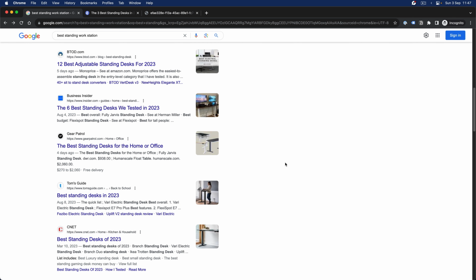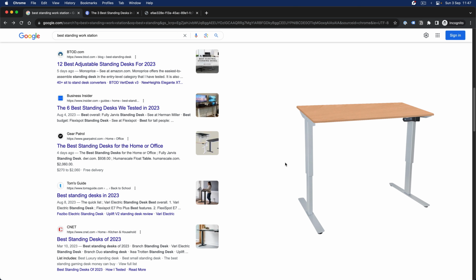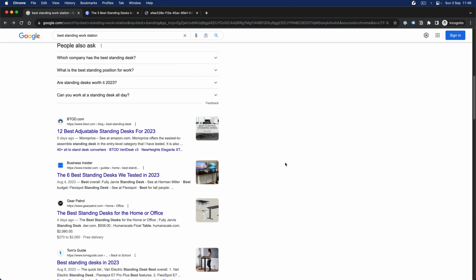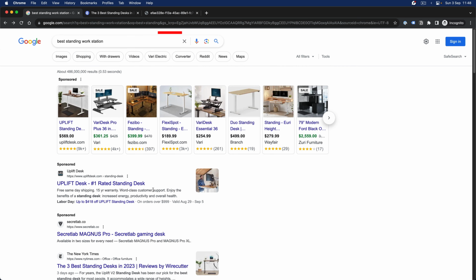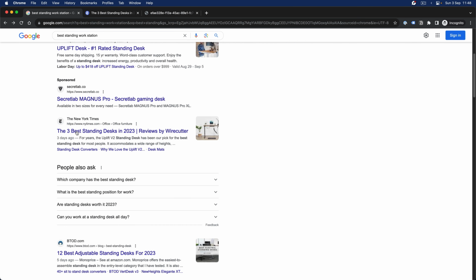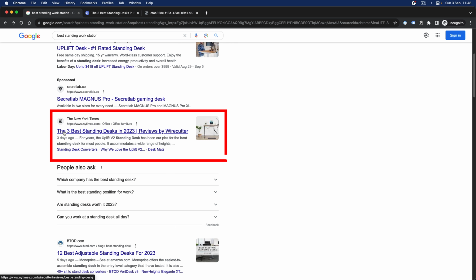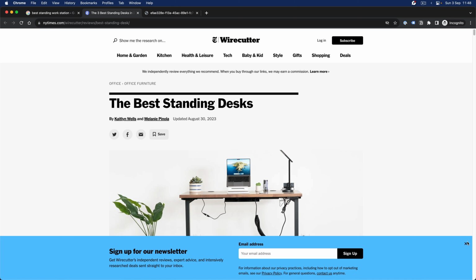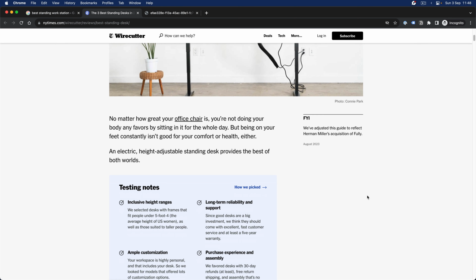So we're here on my computer screen and I'm going to show you an example. Let's pretend I'm in the mindset of looking for a standing workstation. And what I want to illustrate is the idea that people searching your brand terms or your competitors' brand terms haven't necessarily made up their mind. So let's pretend that I'm researching now and I go into Google and I type in best standing workstation and I click on an article like this one in the New York Times. Here it is, and I do a bit of reading and I'm trying to figure out, okay, which workstation do I want to go for?